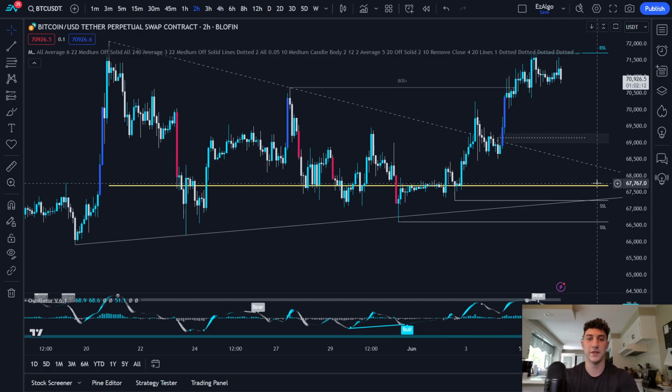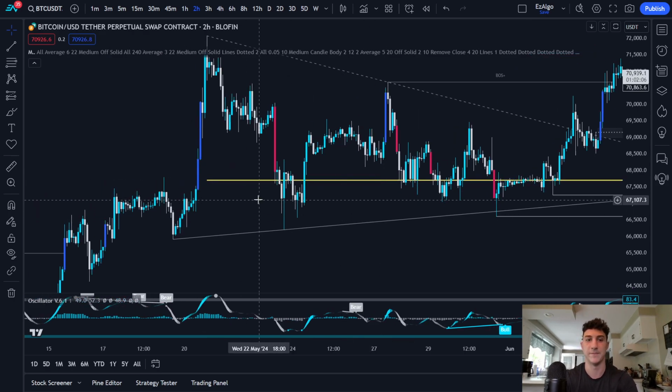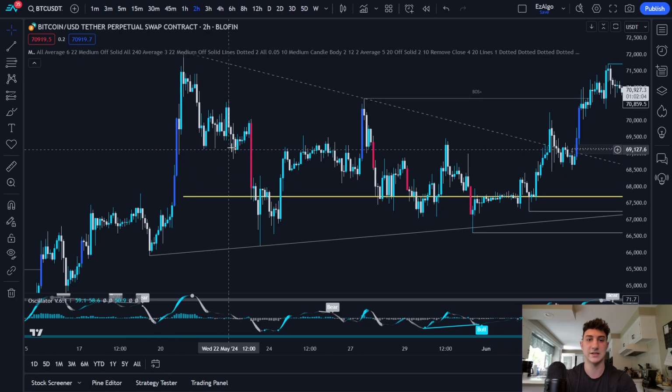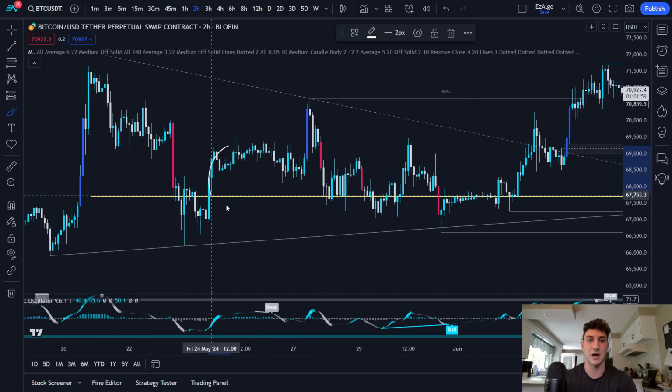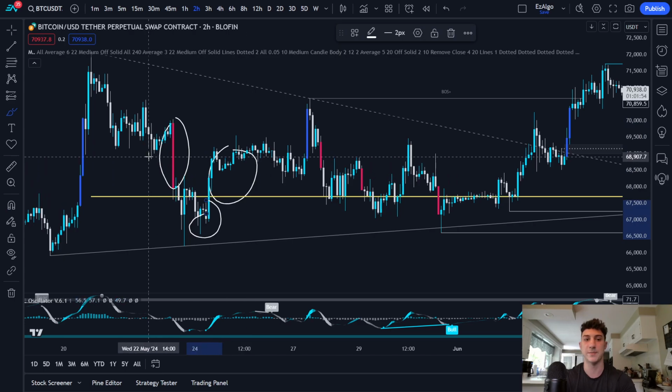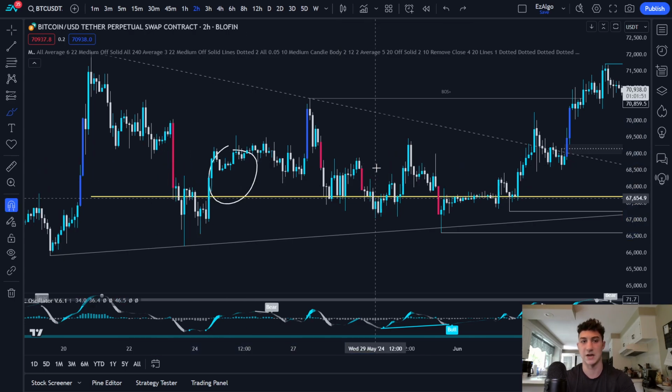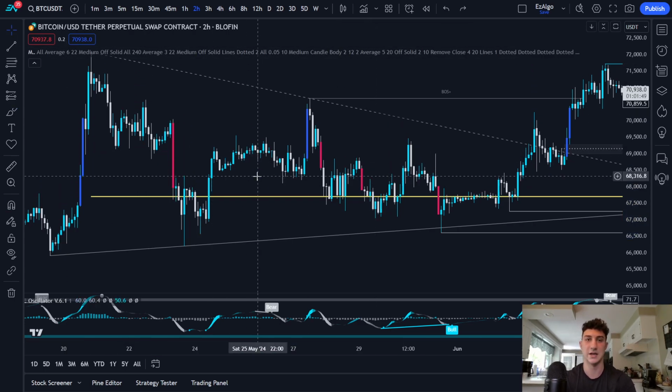Now, along with the displacement candles, they also leave behind fair value gaps, which is something similar, but it's technically a little bit different. All right. And the way you want to play these displacement candles is, well, first of all, price will oftentimes come back up to this fair value gap to mitigate it. So, if you see a strong displacement down, you can look for longs back into that displacement candle to rebalance the internal liquidity, it's called.